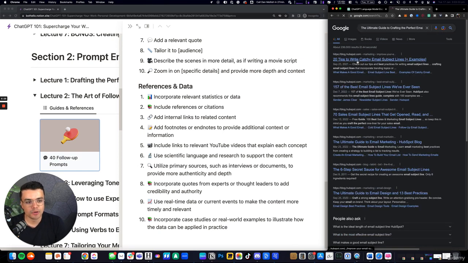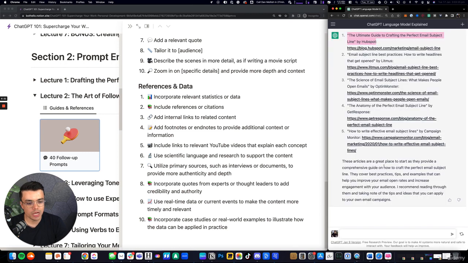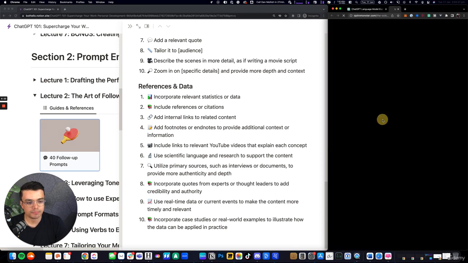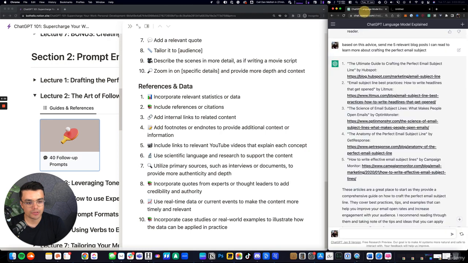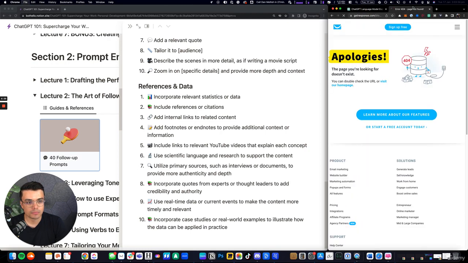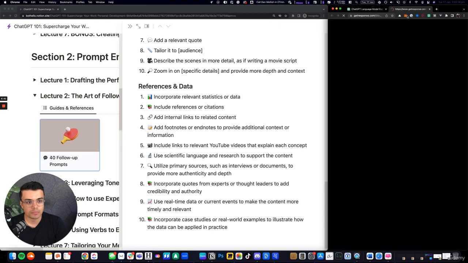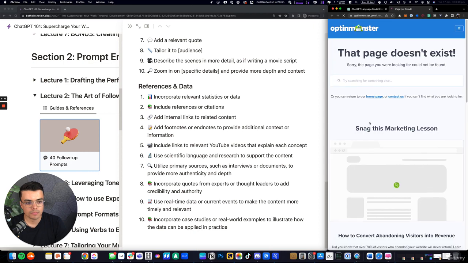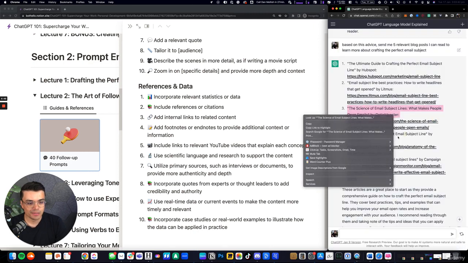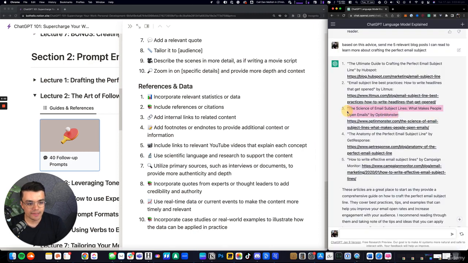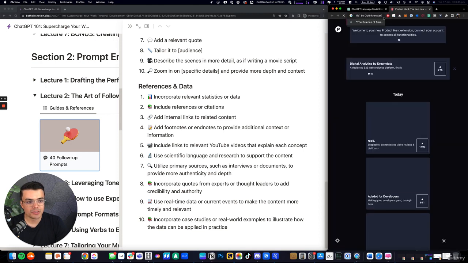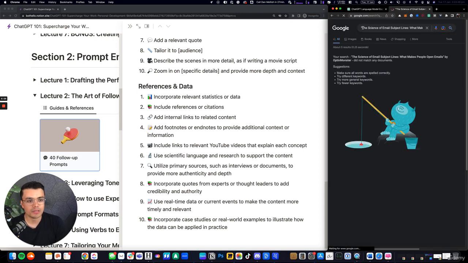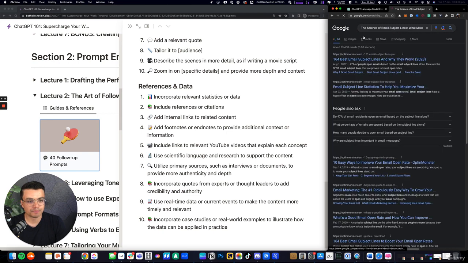Yeah, so from HubSpot, 20 tips to write catchy email subject lines. Let's see if any of these links worked. No, that's no good. But yeah, you can just paste in the example, gotta remove the quotes, and find the relevant example.